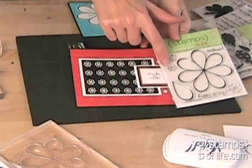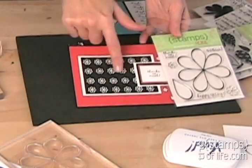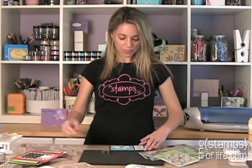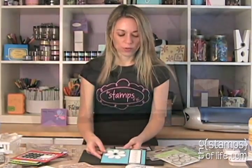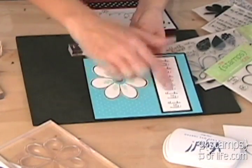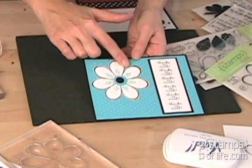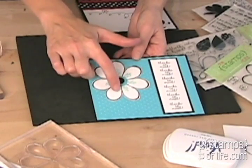Now this one is so stunning and really actually very easy. She used the little flower right here, and she just stamped it and embossed it in a row, and it says, thanks so much, thanks so much, thanks so much, all the way down. Now this one is beautiful. And then she's stamped this flower and cut it out, and then used one of the little tiny petals all the way around. Adorable.